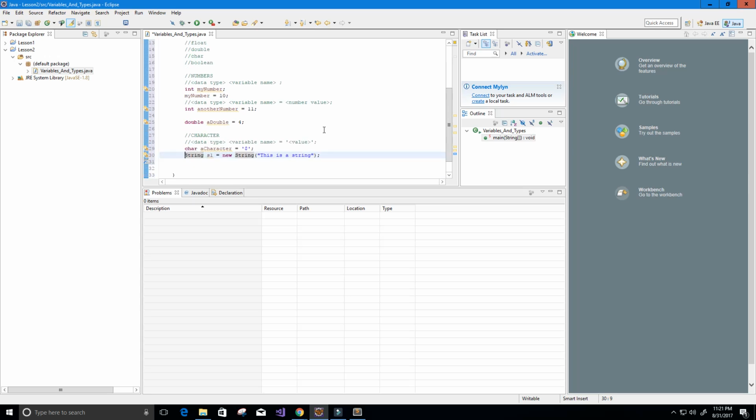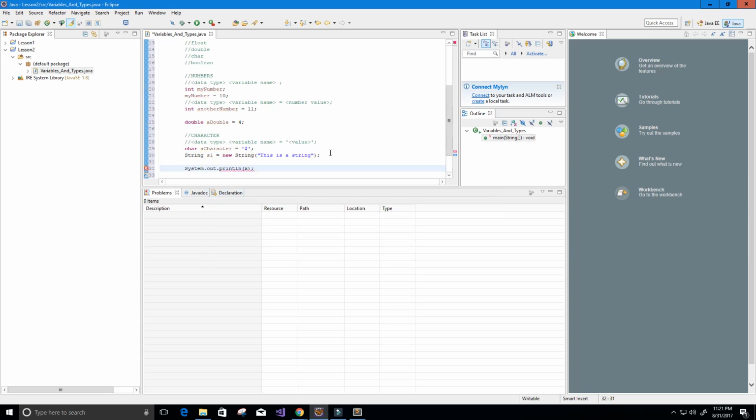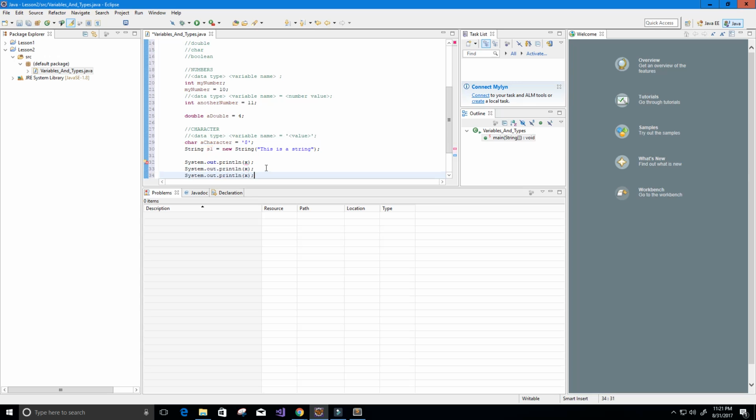So let's print them out and see what they look like. So I'm going to use System.out.println, and I'm just going to copy this. Let's see how many variables we have. 1, 2, 3, 4, 5. So I'm going to copy this 5 times because that's how many times we want to see the output printed.